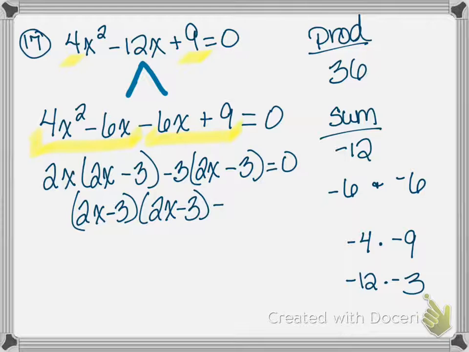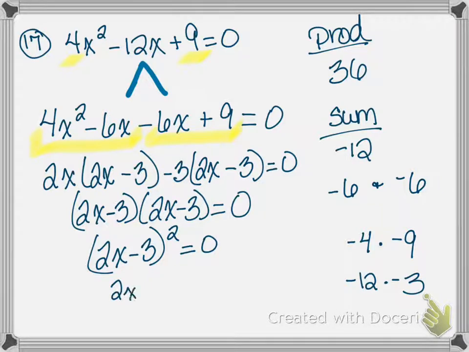By this time, you have probably identified that this is a perfect square trinomial. And so what that means is I can write it as 2x minus 3 squared. Now, some teachers want you to be able to identify that just by looking at it. I don't think that's necessary because you can use your patterns in your factoring to factor it. The one thing you want to know about this is that because your two factors are exactly the same, you're only going to have one answer.